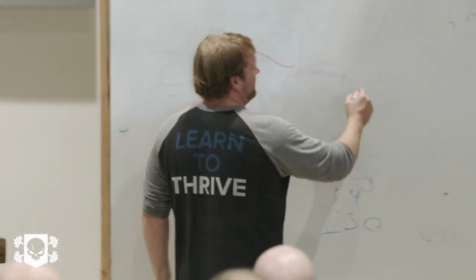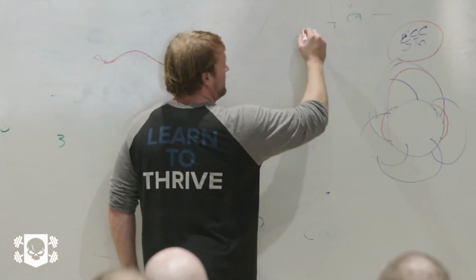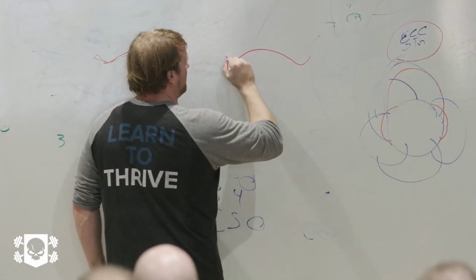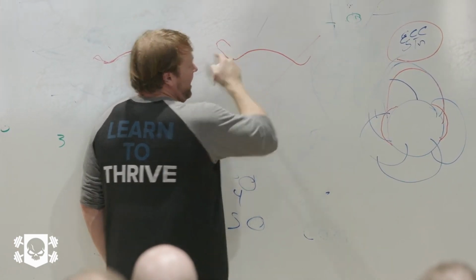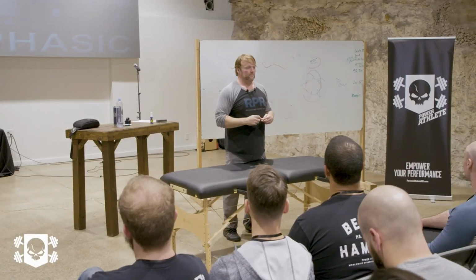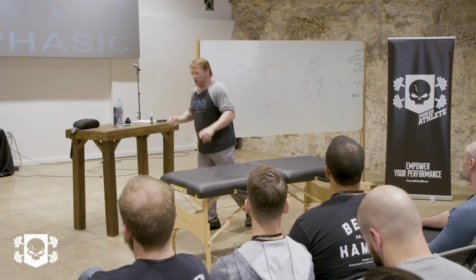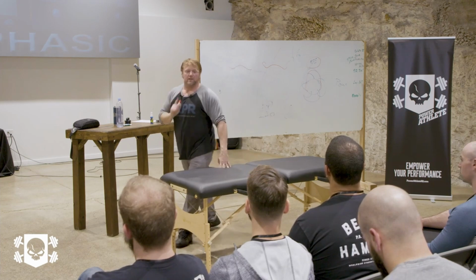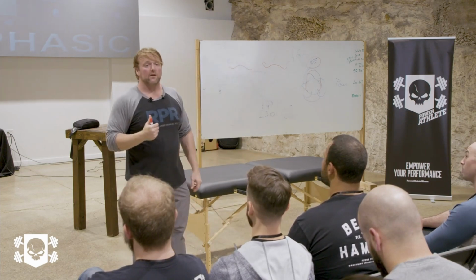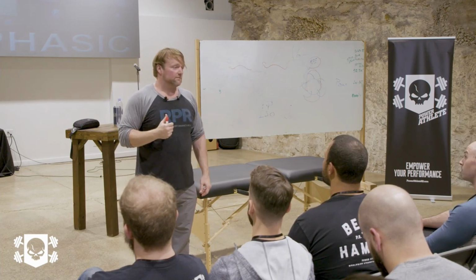Now, the other aspect of my training, I don't know if I can draw it, I may need to show you, but if this is the ball of the foot and this is the toe, when we squat down, we are lifting our toes up. On the way down, when my athletes squat down, they're lifting their toes up. I don't squat on the balls of my feet. I don't squat on my heels. I've never squatted on my heels for 20 years.